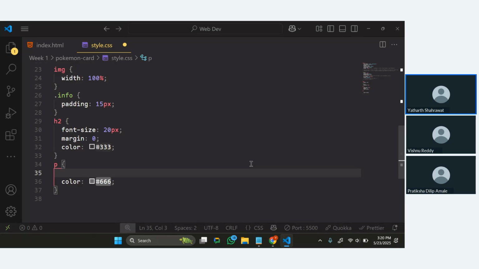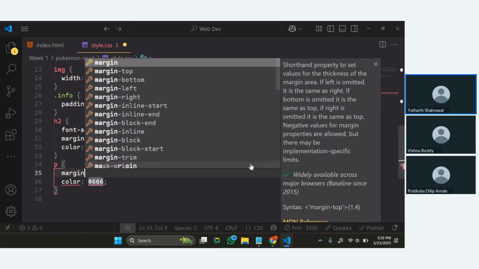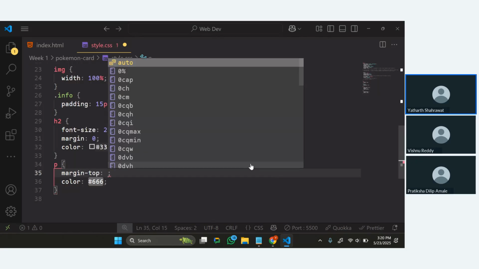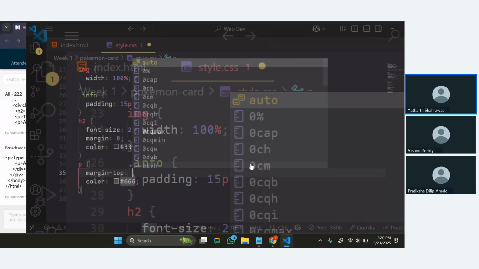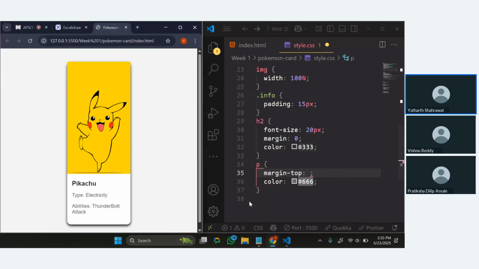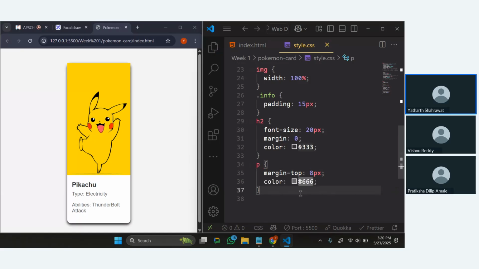Okay, so in paragraph, I will give a margin top. Let me see the margin. So I will write margin top in paragraph 8 pixels. Let me just see if I see some space in paragraph. Okay, so nothing here.